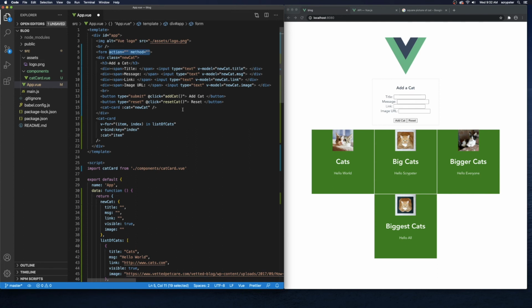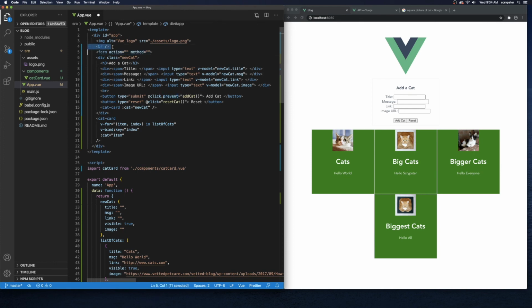Now, one of the things you can do in Vue JS, if you wanted to put this inside of a form element, you have click.prevent, and what this will do is it'll prevent the default behavior. A lot of times when you click submit, it'll actually reload the page. It's not expecting a single page application, and that was the old way of handling an HTML form submit. So if you use the form tag, you may have to use your @, which is the shorthand for v-on click.prevent, because we want to prevent the default behavior, and then add your cat.